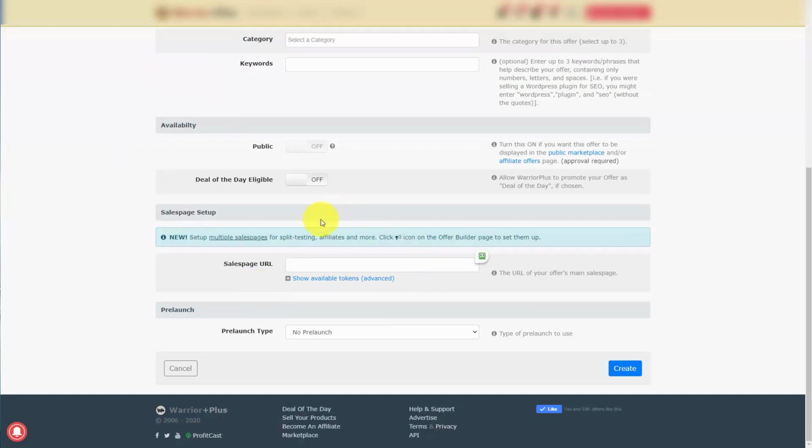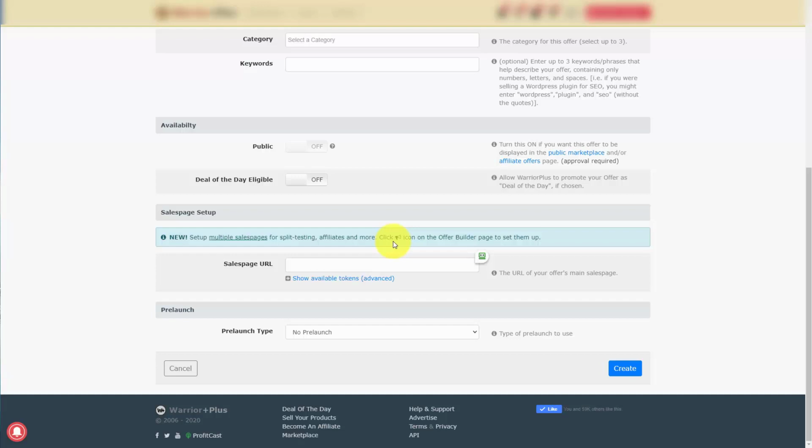Now, to start the process inside of WarriorPlus, we are required to place in our sales page URL. So in this case, we would generally get the sales page that we have already created. But one thing we want to assume is that we may want to leave the buy button in place that's already there from using PayPal.